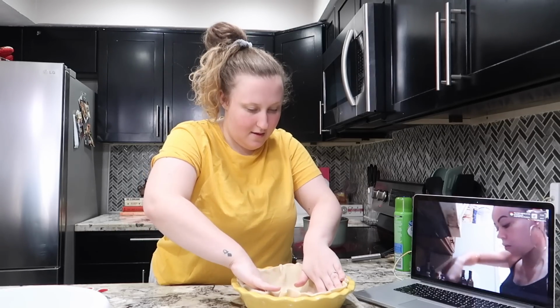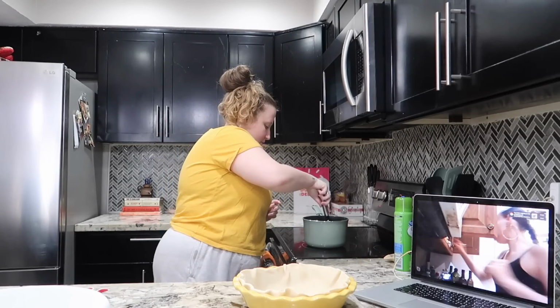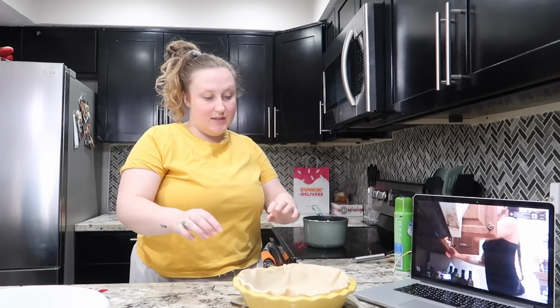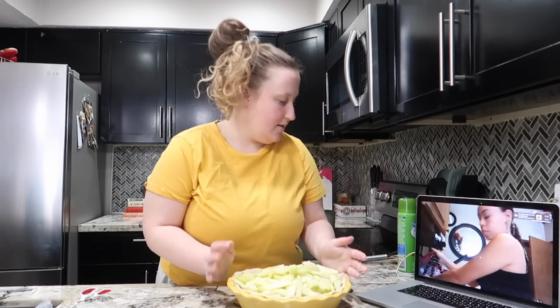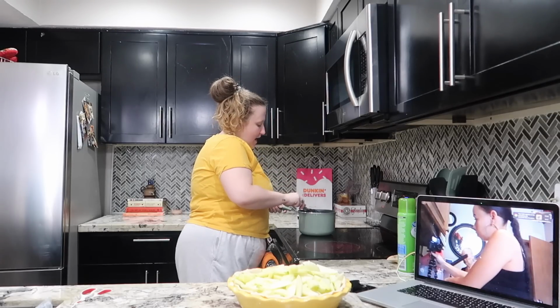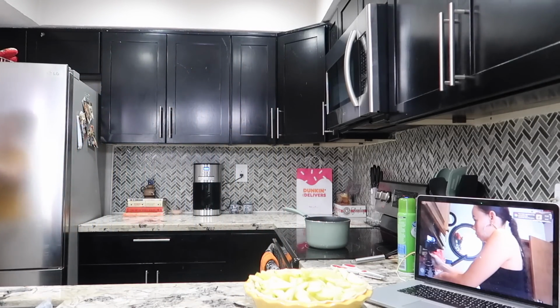I want to add some cinnamon. Stir her around. Add a teeny tiny drop of vanilla. All right. That is looking pretty good. I've got my apples and my pie crust here. My oven is preheated at 425. And I'm just gonna keep an eye on this a little bit because I don't want to put it in right away. I want to get my lattice pie crust cut real quick.